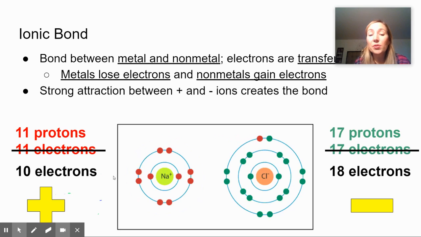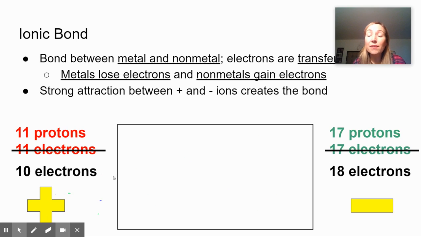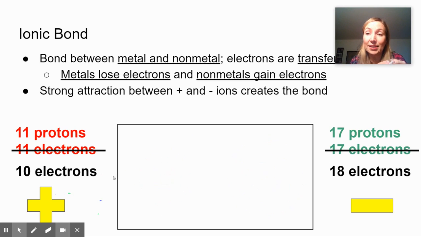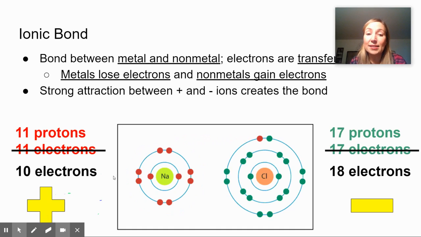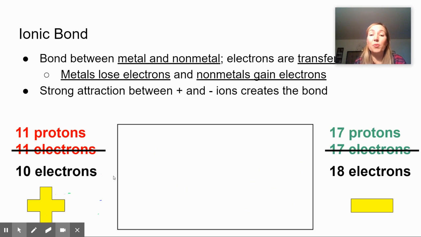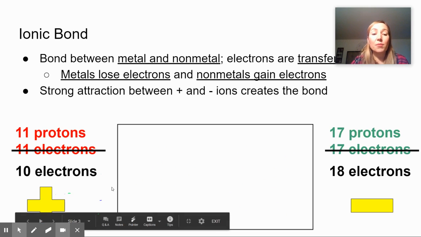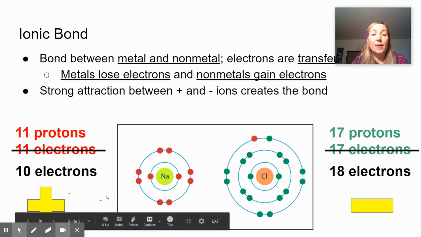If we look at sodium, it fulfills the octet rule because when it gives away that outer valence shell electron, it reveals a filled shell underneath where there are 8 outermost electrons. Chlorine meets the octet rule because it had 7 in its outer valence shell and now it got one more and it's got 8. So they both meet the octet rule at the end of the ionic bonding.